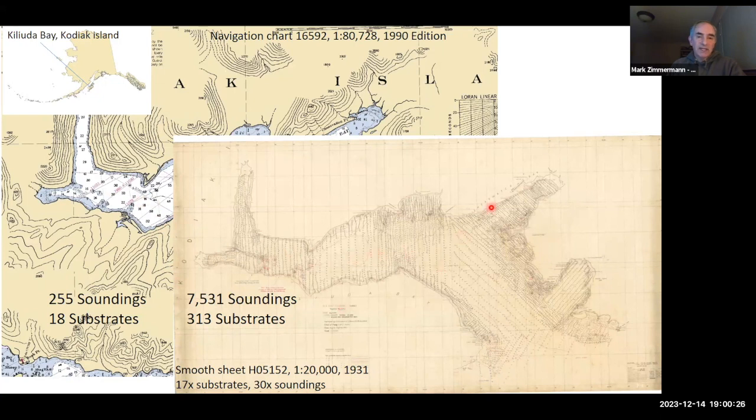So I wanted this. This was a treasure trove of data. I needed to work with this and learn how. And it was a difficult path. When I told people what I was doing, they were very skeptical. They didn't want anything to do with data from 1931. They wanted the sparse data from 1990. And I had to tell them, there is no data from 1990.